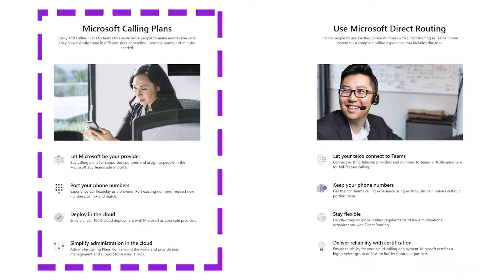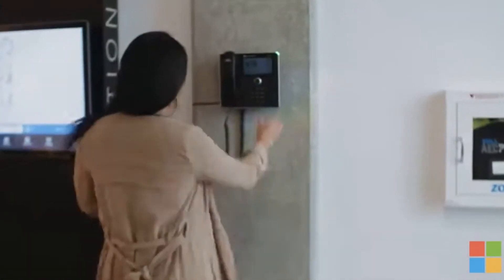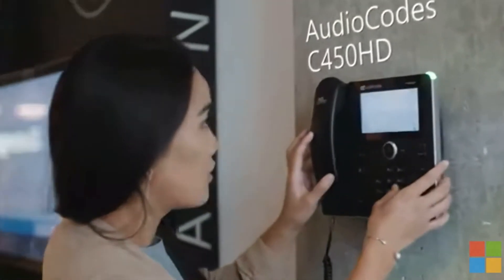Microsoft Calling Plans are basically where you pay Microsoft as your phone system provider. They take care of all the calls, the minutes, the voicemails. You get those nice menu systems like press one for this and two for that, and that's all done on a per user per month subscription basis. Although it's primarily aimed at per user, they do have plans to cover things like common area phones that you might find in hallways or receptions, as well as plans for meeting rooms.